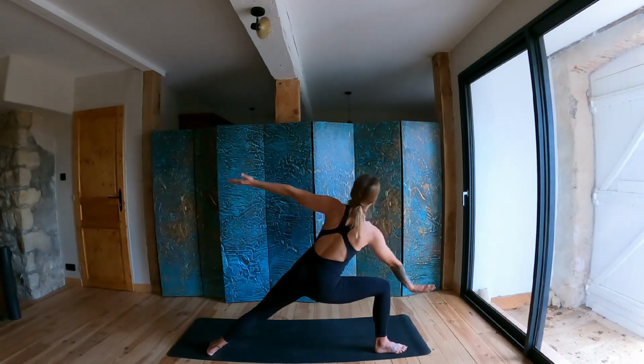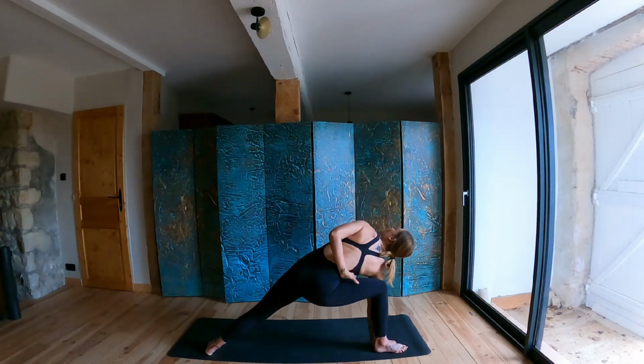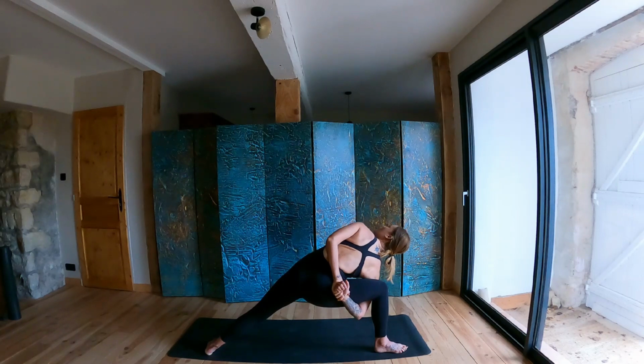As you exhale, flowing straight onto extended side angle, bring the left palm up. Gaze towards your left palm. Option here if you want to take a bind, you might want to wrap the left arm around and grab hold of the top of the thigh. Come to a full bind if that feels okay. And just create some space, broadening through your chest and opening through your shoulders.